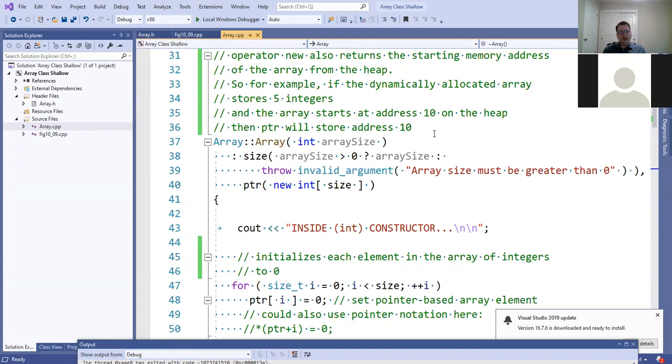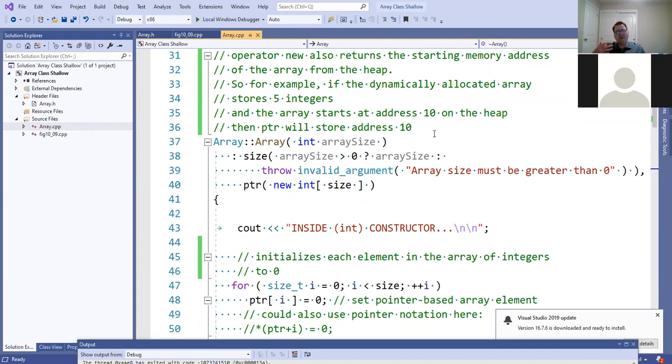And so in the context of this array class, the array itself is always handled dynamically. The array object may or may not be created dynamically, right? That depends on what we do in the application program, because you could certainly create an array object that's not dynamic, or you could create one also dynamically with the keyword new, which just means that in the application program, you would need to have a corresponding delete statement to delete that dynamically allocated array object.